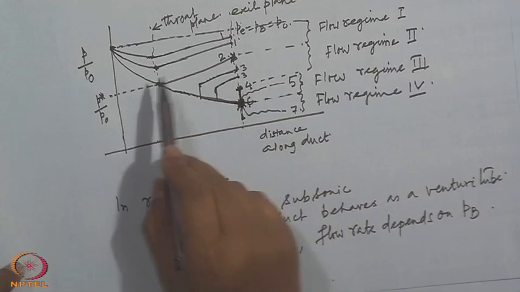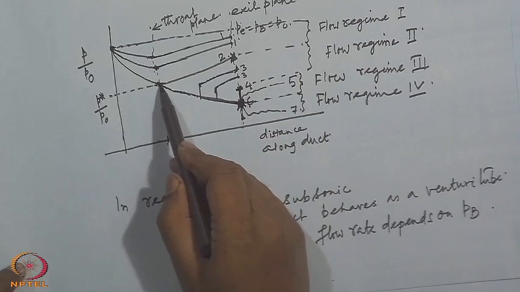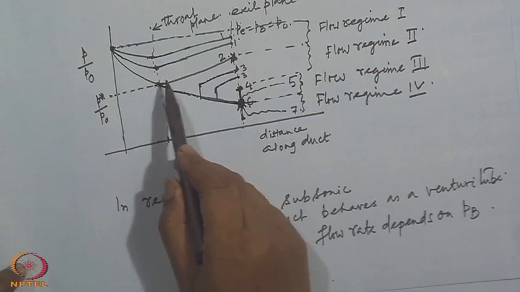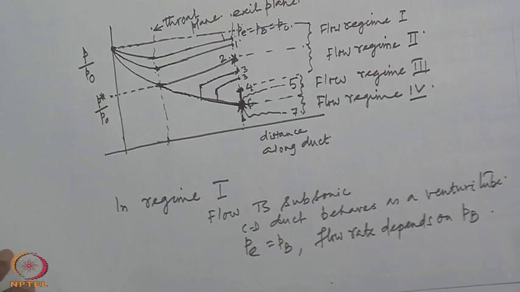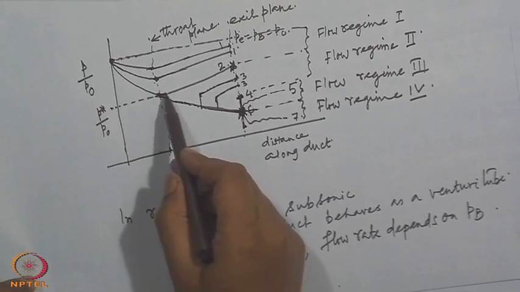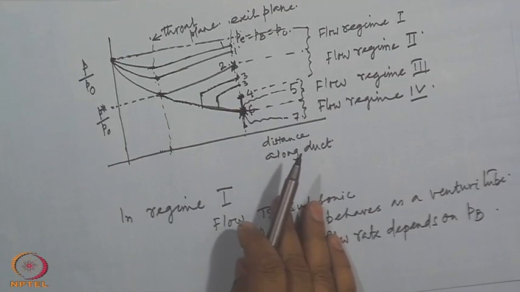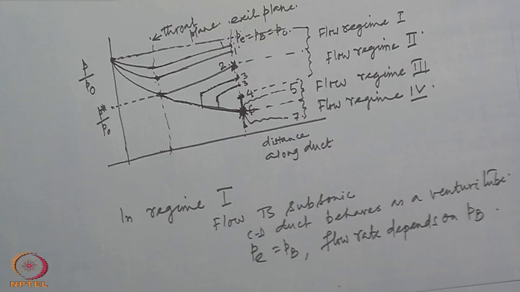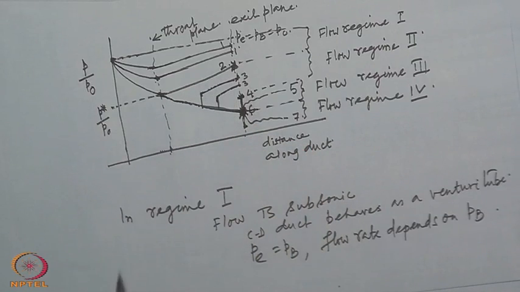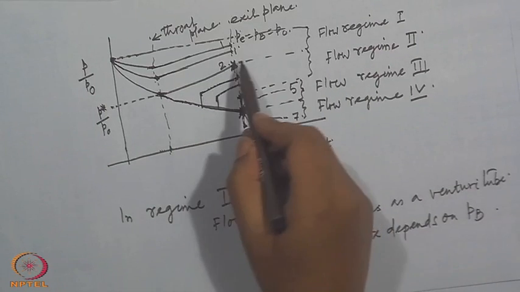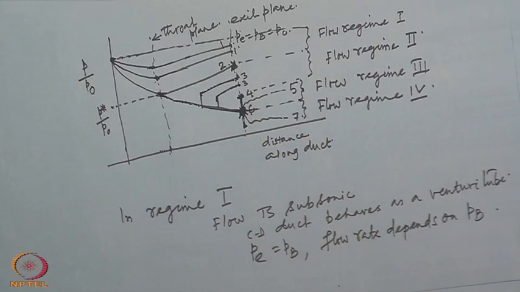At condition 2, we have seen that the flow reaches the sonic value at the throat. However, the back pressure not being sufficiently low, further expansion is not possible. So, there is a very weak, almost zero strength shock wave or Mach wave at the throat, and then pressure decreases gradually to the level of back pressure.